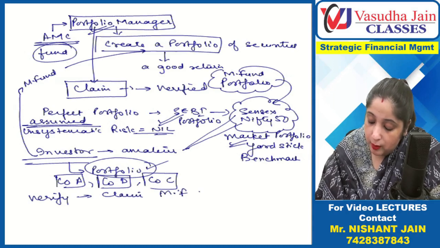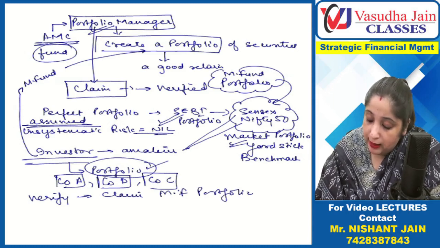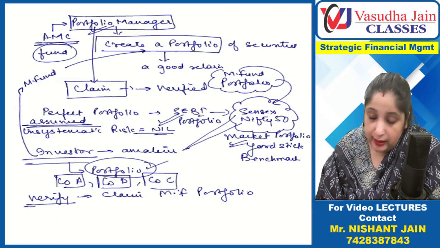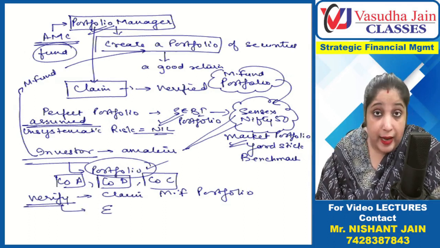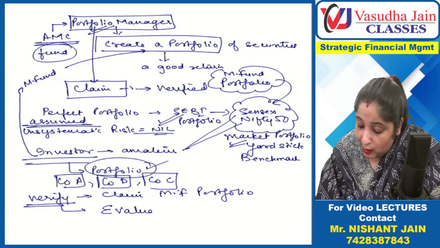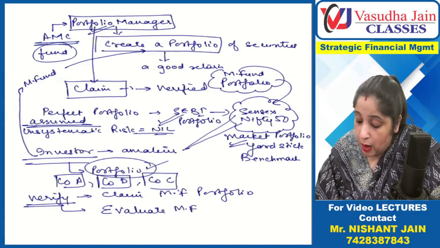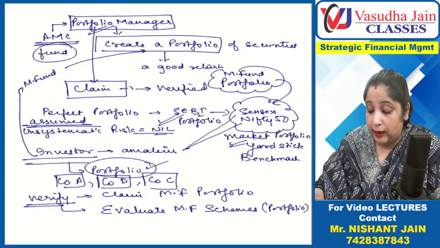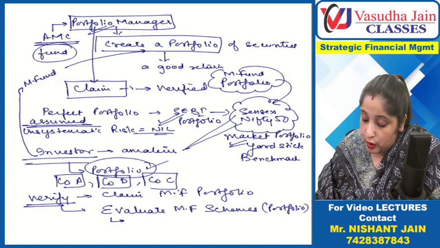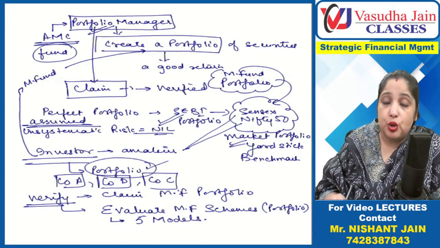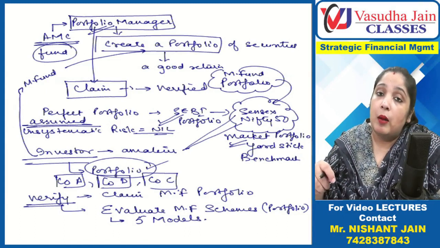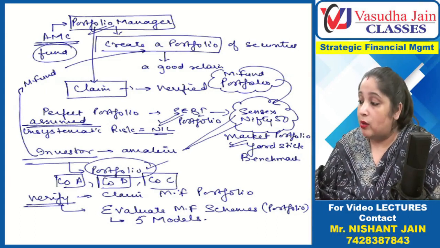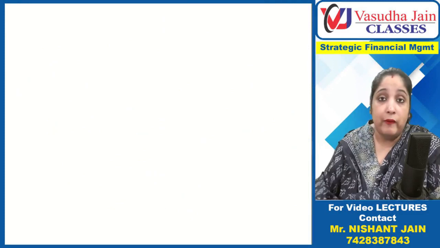Are mutual fund portfolios performing better than Sensex and Nifty? We have to verify their claim. How do we verify their claim? We have to evaluate mutual fund schemes or mutual fund portfolios. And how do we evaluate that they are performing better than the benchmark? There are 5 different models that we can use to evaluate these mutual fund schemes. What are those models that we have to study?